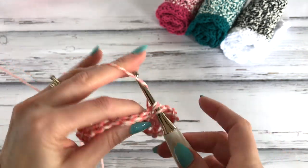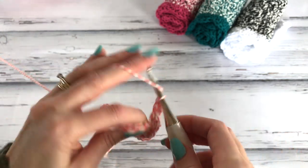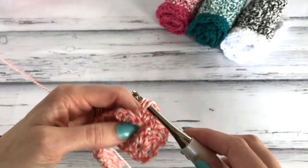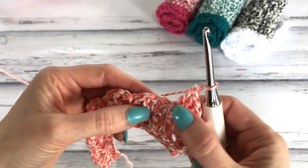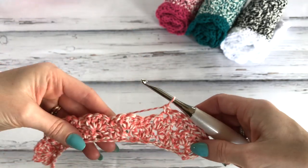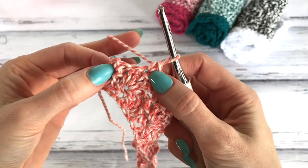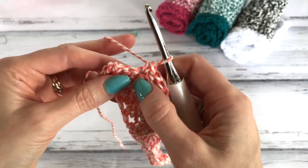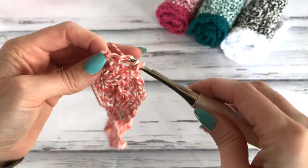So three doubles in the single crochet. And then skip a double and then a single. So I'm going to get you to repeat that all the way along. Coming to the end, I've worked my single up in the top of the shell, and we're ending with two doubles in the last single crochet.